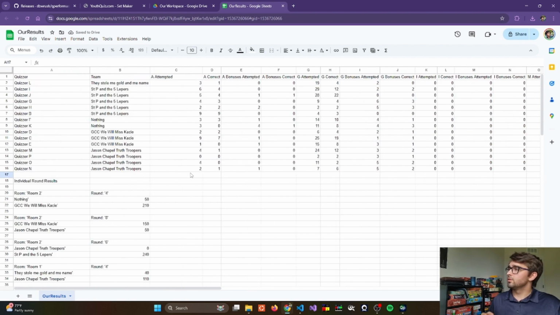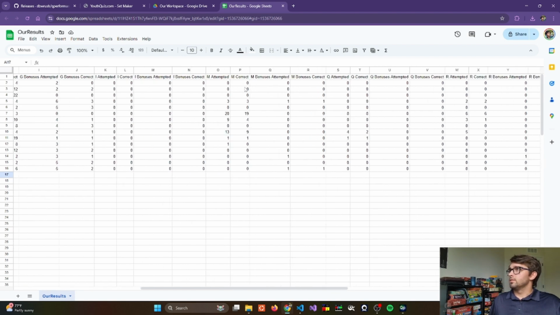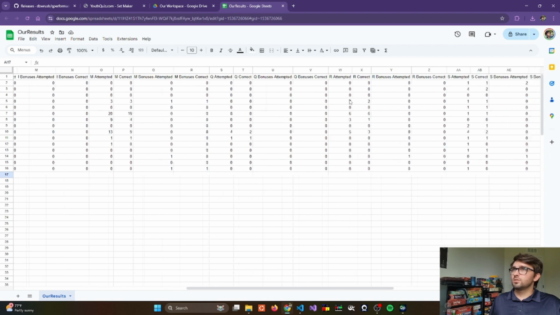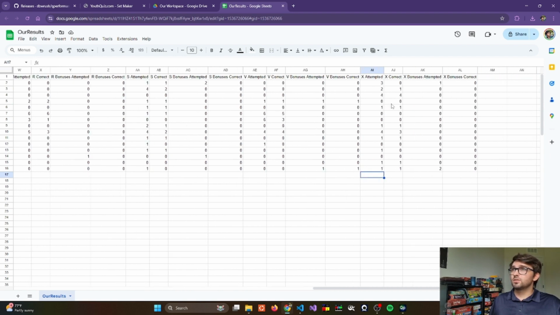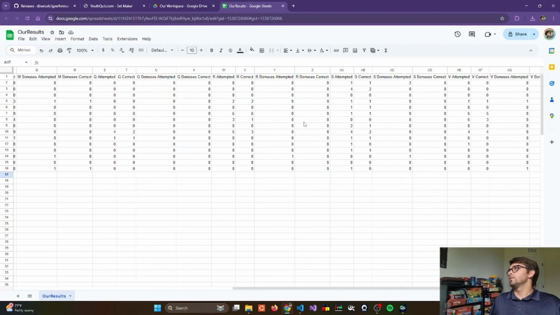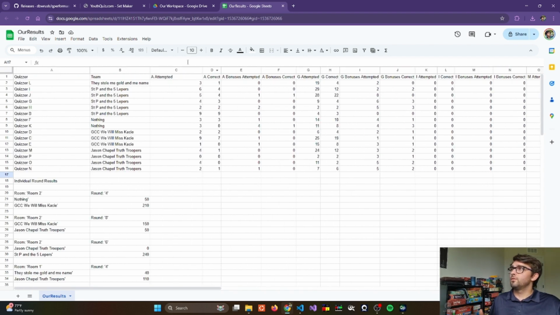Okay, so we're just going to cover this first section here. We have this column which has all of the quizzer names, which are just different letters of the alphabet. Then the team name of each of those quizzers. And then we have 36 columns for each quizzer. So we cover each of the question types: according to, general, in what book and chapter, memory, quote, reference, situation, verse, and context. For each of those question types, we have 4 columns. We'll take a look at according to for the moment.